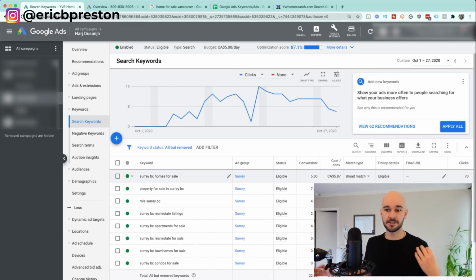So we're running ads here in Surrey. One of the things you've got to be careful about is there's a very common, popular place in England called Surrey. If you don't put Surrey, BC in your ads, this is unique to this ad group: Surrey is a big suburb of Vancouver, but Surrey is a huge area in England. A lot of people are searching for Surrey homes. They're searching for homes in England. So I made sure I put Surrey, BC, so they know that it's Surrey, BC, Canada apartments or homes for sale when people are searching.